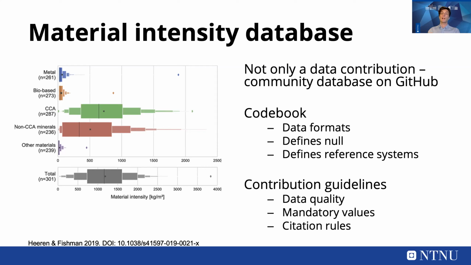So we came up with clear guidelines: how to contribute data, how does the data need to be encoded, what is the data quality that has to be met? What is a null value, right? If there's no wood reported in a building, do you put a 0? Do you put no value? This is all codified in a very precise way in a code book. This comes with this GitHub repository here. The goal was really to give people guidelines on how to create new data sets or to extend the database. So the goal was to have a living database, a seed for a growing database.